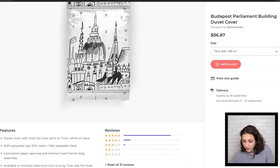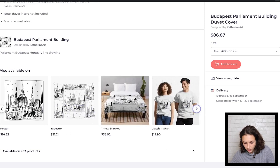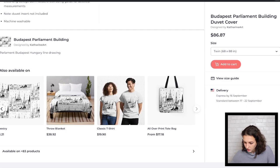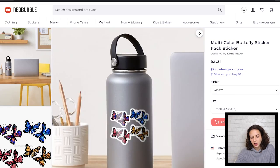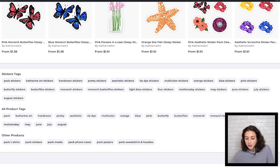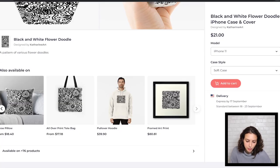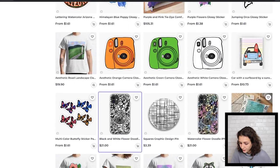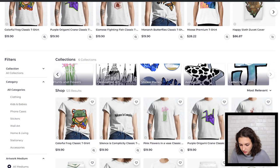That could be cute on a duvet, but it's so eye-catching to just have it defaulted as a poster. The tapestry — it could be really cool to just let it be one instead of repeated. It looks really cool as just a square on a shirt — I really like that design, it's very versatile. For the butterflies, you'll want to spread all four of those out. This is really nice for a phone case, and this would make a very intricate, interesting puzzle, so you could definitely enable it on a puzzle. You have a colored version too — I think your formatting for the most part is really good, and a lot of these are really eye-catching with a lot of good specific collections. Thank you, Catherine Art.